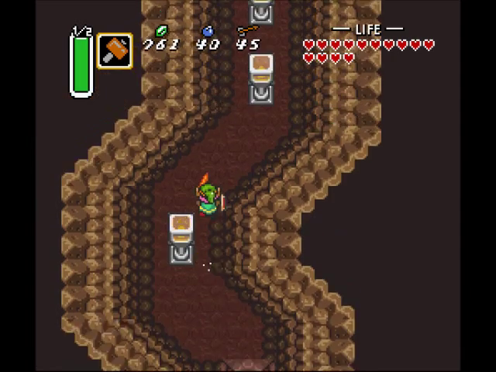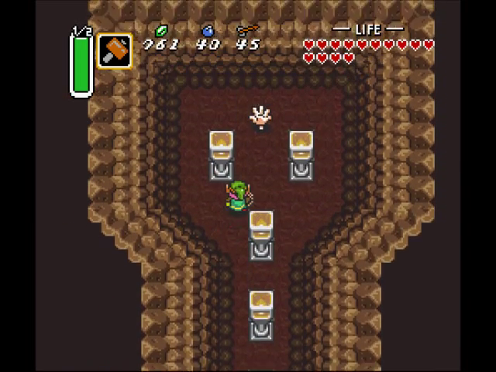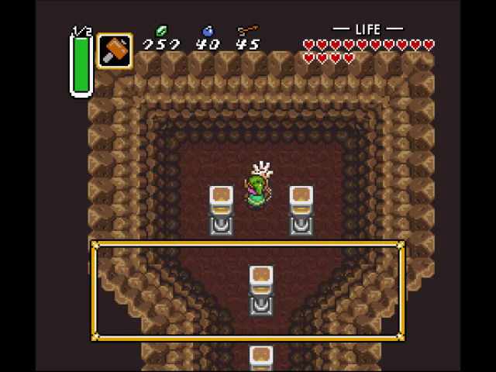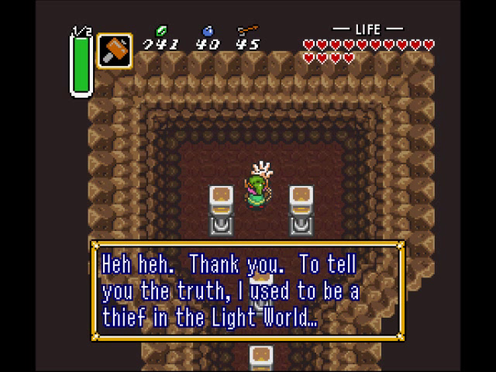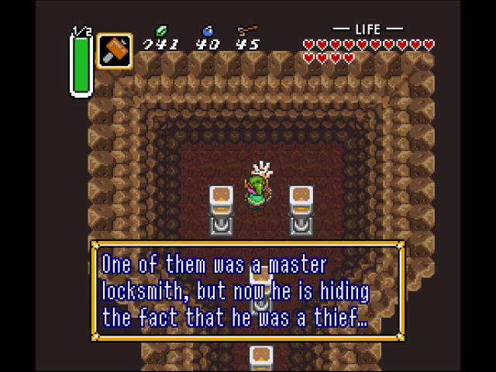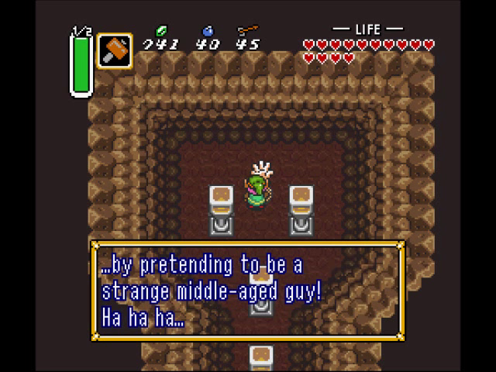Inside here is another story. We'll talk to the hand. Pay him 20 rupees. Thank you. "To tell you the truth, I used to be a thief in the Light World. Some of my fellow thieves went into hiding because they were afraid of being caught. One of them was a master locksmith, but now he is hiding the fact that he was a thief. I pretended to be a strange middle-aged guy."